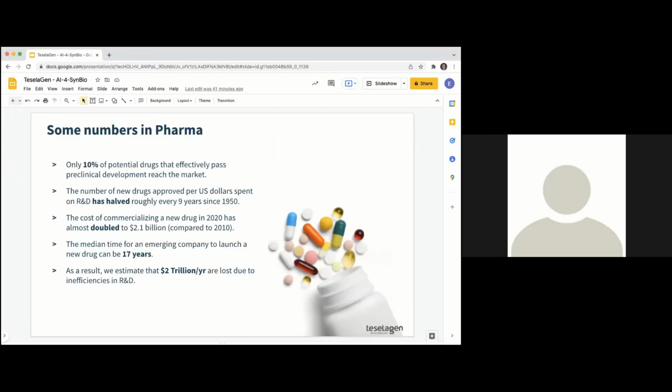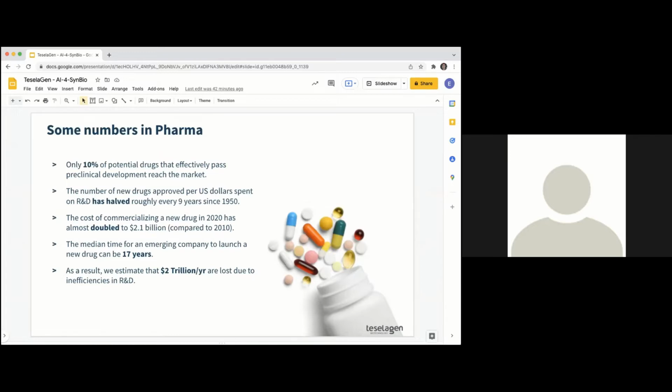And just to give you some numbers from the pharmaceutical industry, only 10% of potential drugs that effectively pass preclinical development and enter the clinical phase are reaching the market. The number of new drugs approved per US dollars spent on R&D has decreased roughly by 50% every 9 years during the past 70 years. The cost of developing and bringing one single drug to the market has almost doubled, from what it used to cost $1 billion to over a few $1 billion already during the past decade.